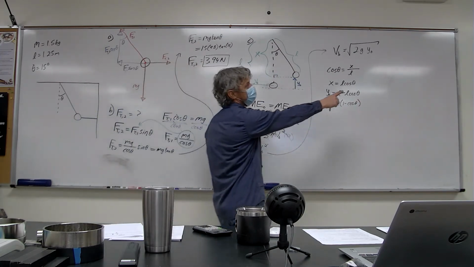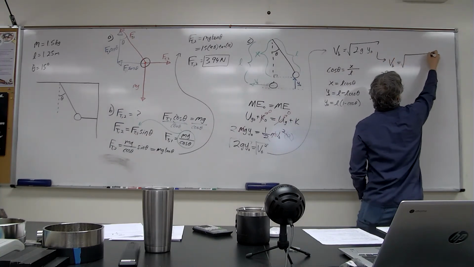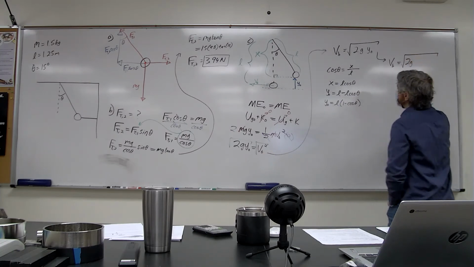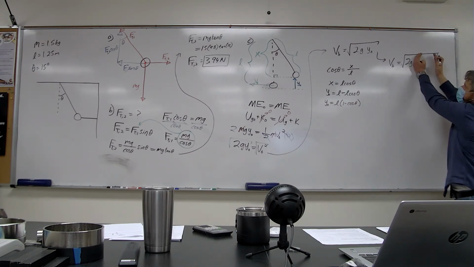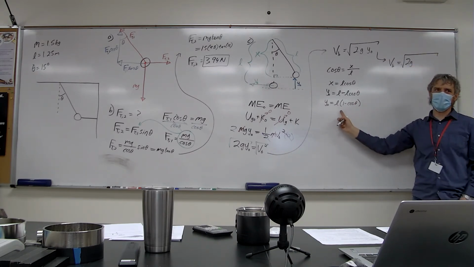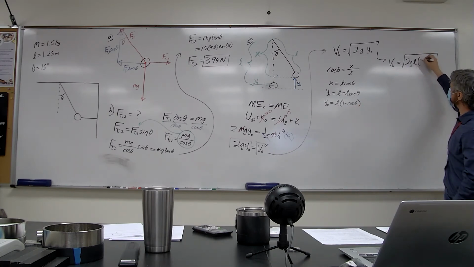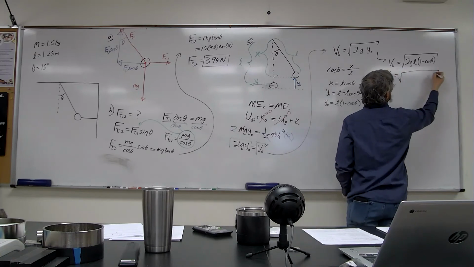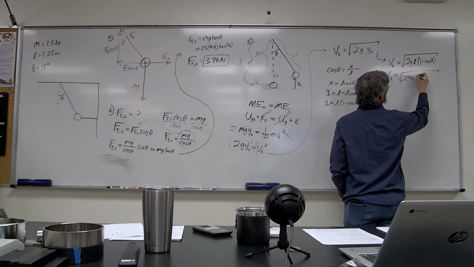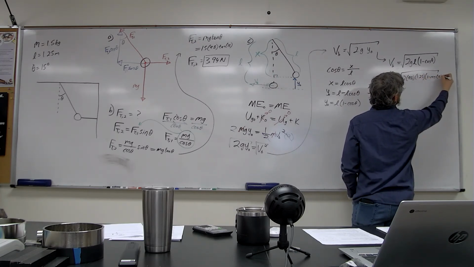Now I have an expression that I can put in for y naught up here. So now I know the velocity at the bottom is going to be the square root of 2g. Now if you're going to do L minus L cosine theta, you better put it in parentheses when you multiply it by 2g. That's why this is a slightly less error-prone way of writing y naught, because then you can just write L times 1 minus cosine theta. And we should all be able to do that in our head. Square root of 2 times 9.8 times 1.25 times 1 minus cosine 15.